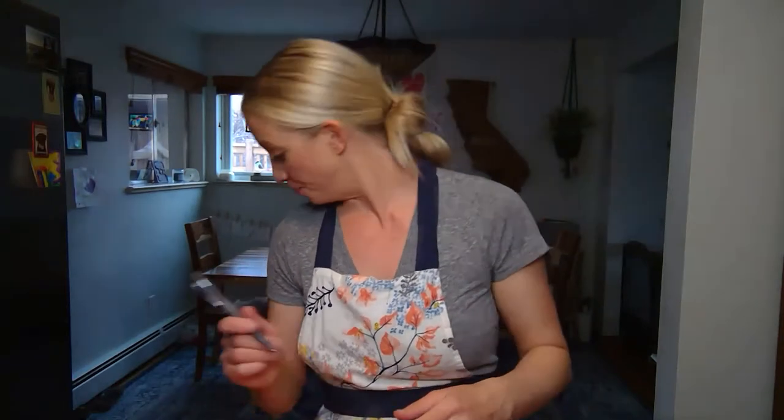So you don't want to go too heavy, but the only way to know is to get your hands in, right? So I say just kind of go for it. And that's my advice on how much inclusions to do. 20% of your total flour weight is a great starting point for adding inclusions. And to keep notes, you might go up to 25, you might go up to 30.